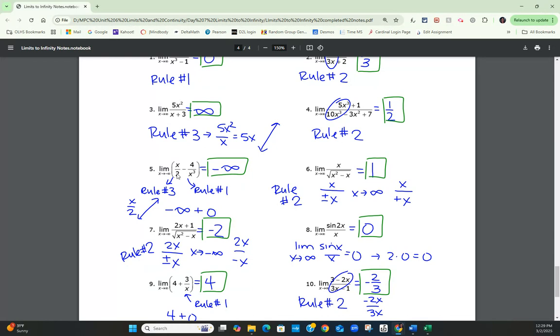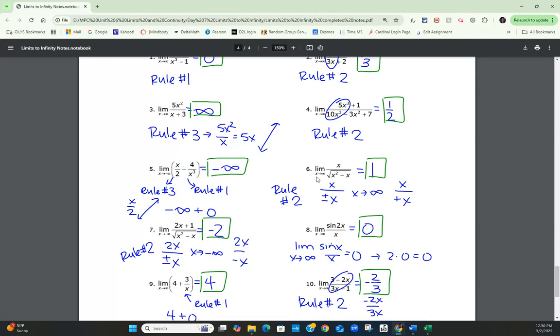So x over 2, that's a degree of 1 over a degree of 0. So that's a rule 3. This is a linear function with a positive slope of 1/2, which has this end behavior, and x is approaching negative infinity, so I'm looking down here, and that part of it is negative infinity. This part is a rule 1. It's a degree of 0 over a degree of 3. So a rule 1, the limit to infinity or negative infinity is 0, but negative infinity plus 0 is still negative infinity. You would have gotten the same result if you had found a common denominator and subtracted the fractions. You would have still had just one rule 3, and you would have gotten the same answer.